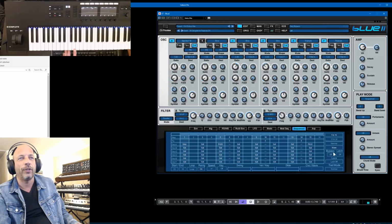You see, this sequence has 2 pages. The normal page where you can change the tuning. Essentially, this is a sequencer with the tuning, velocity, slide. You can control still the filter here, and the free row is active. And with wave, you can make it the case that on different steps you have a different wave form. So here, you see in the oscillator A, once it is set, it uses the original waveform, but then it goes in step 5 to another sound.